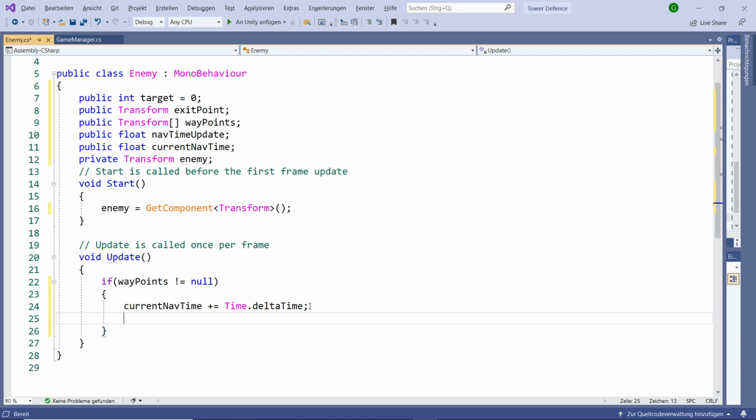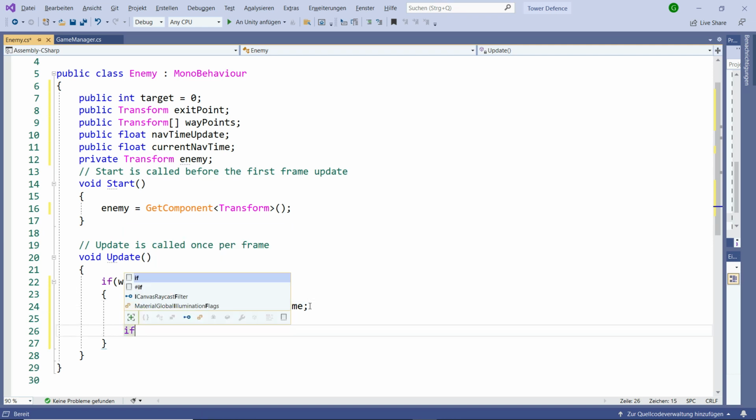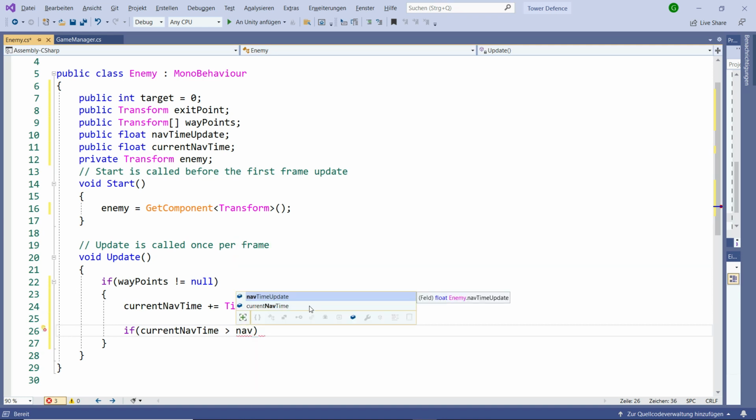So now let's go and check another thing. We are going to check if our current nav time is bigger than our navTimeUpdate.